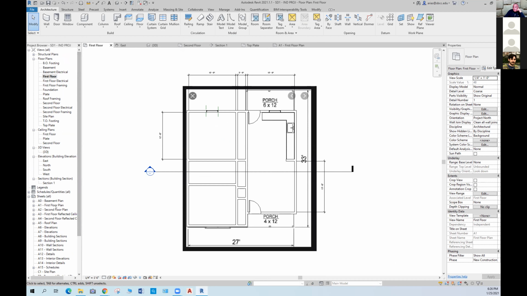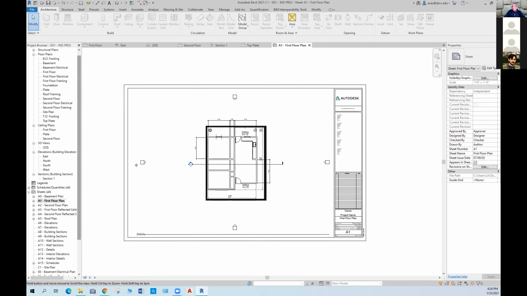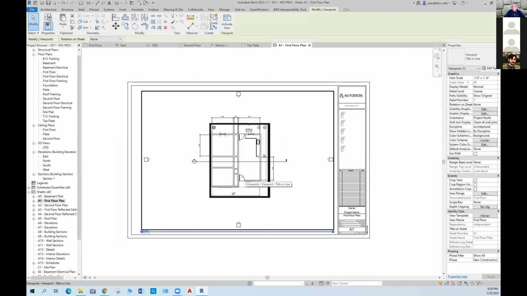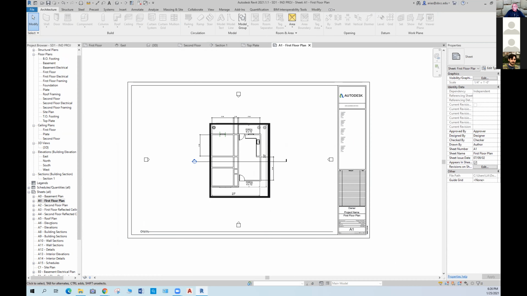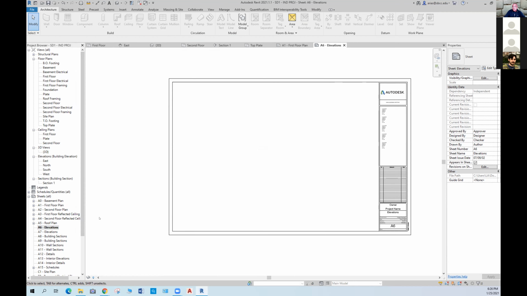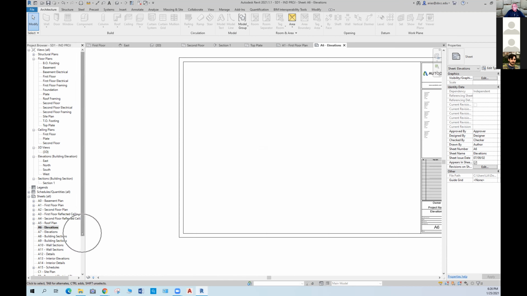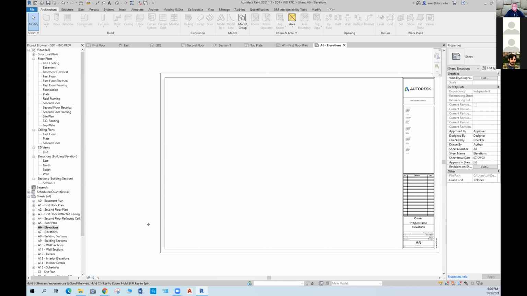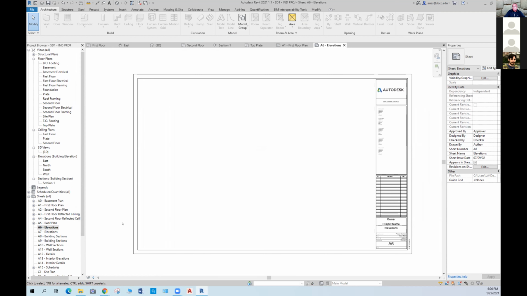Here's the deal. By default, if I open the first floor plan, there's a first floor plan view there. If I open elevations, there's nothing because it hasn't been set up. So on this template, some views are already placed on the sheet, some are not. First question: are you using this template? Yeah. Okay, and what sheet do you want to print that is not showing? The elevations and the site plan.